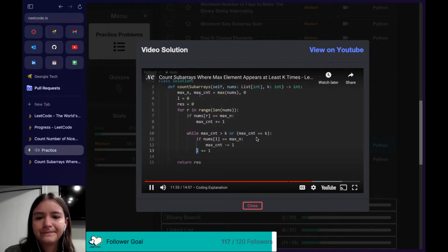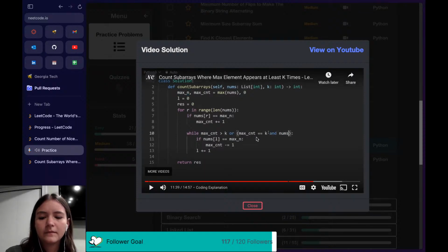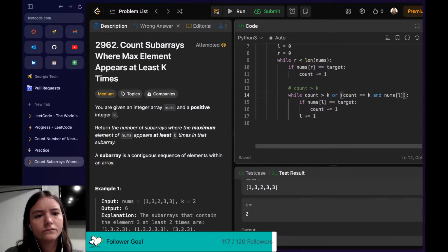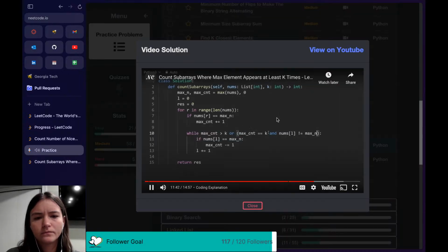Not equal to the max number. So therefore the window can still be shrunk. So that would be if nums at left is not equal to the max number.